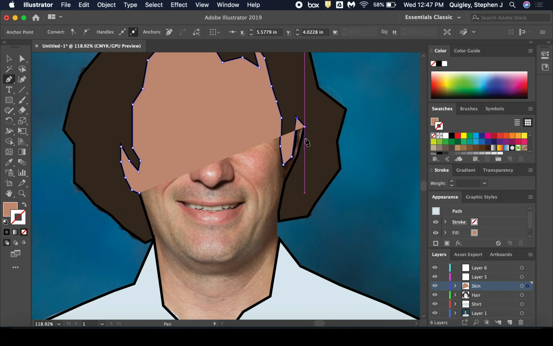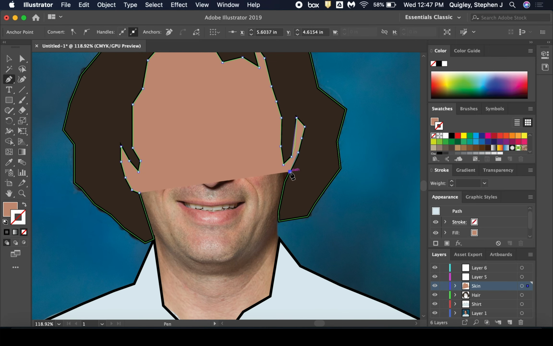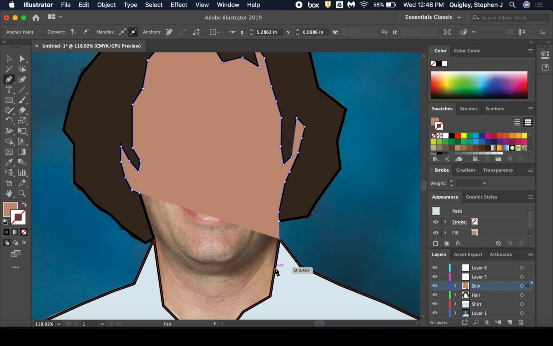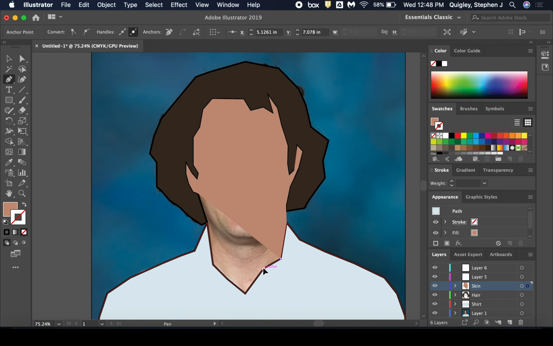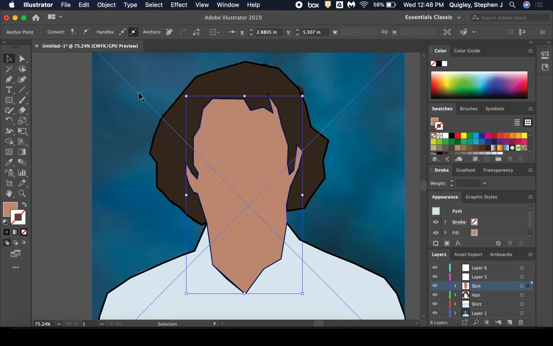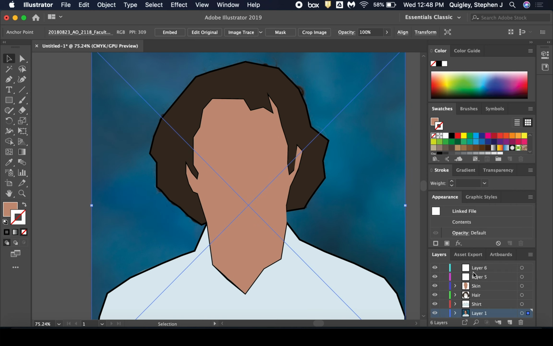And as you can tell here, it is covering up those eyebrows, so I will have to mess with the hierarchy of my layers. I'll show you how to do that. It directs me. So I'm going to click off the artboard again. That's always super important. And now I'm going to go to my next layer. But even before I do that, I want to show you we need to bring those eyebrows back.